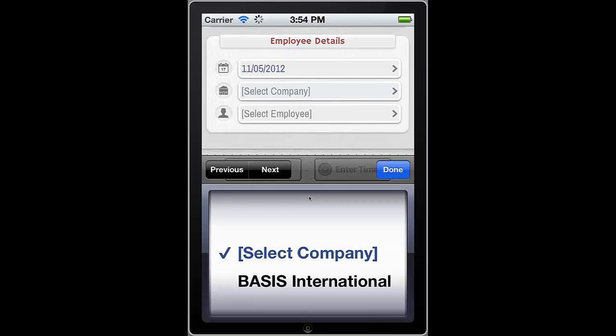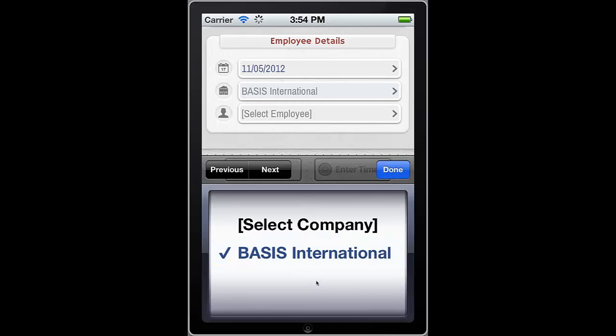The Select Company control is a BBJ list button that has been configured to use the native browser list control, so tapping on it will result in the iPhone's picker control sliding up from the bottom instead of having the control itself present a drop-down list of options. Note that before I select a company or an employee, the title of the BBJ list button is dark gray.